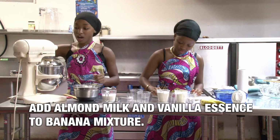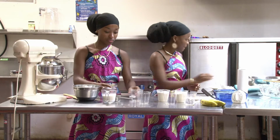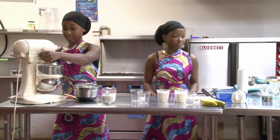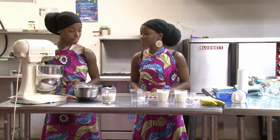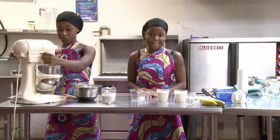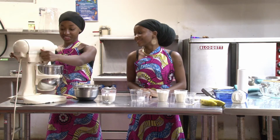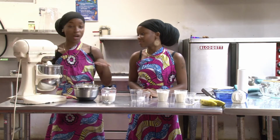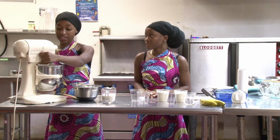Now incorporate the almond milk and the vanilla essence. If you don't have a KitchenAid, you can also use a hand mixer, like a whisk, if you want. It is banana, so it will look slimy.